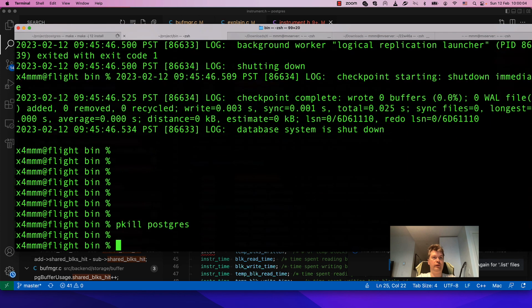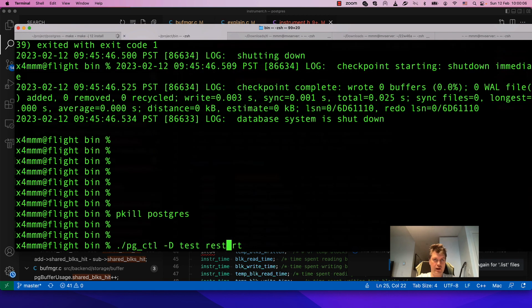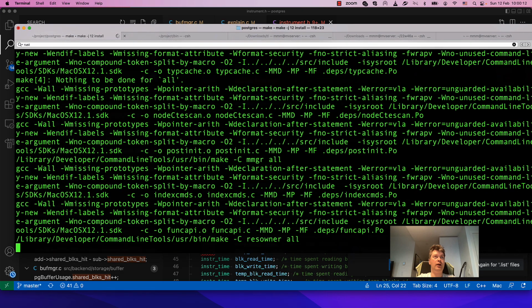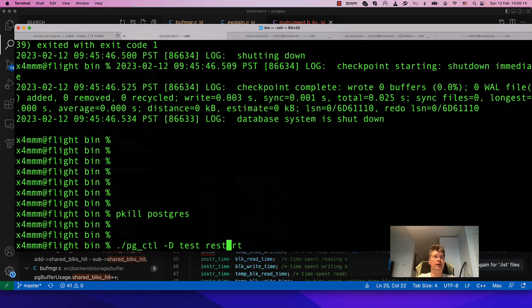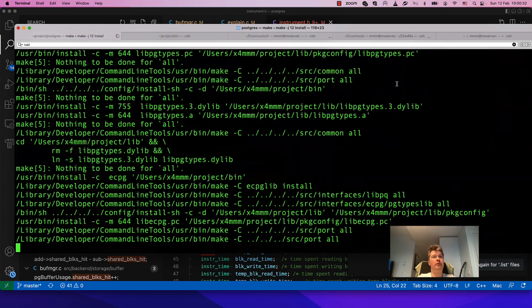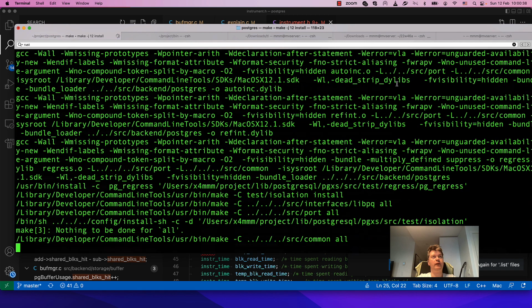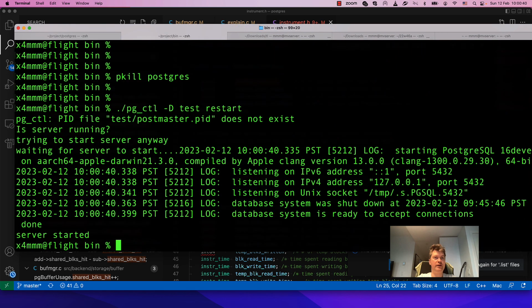So now we have to stop Postgres if it's not stopped yet, and when it gets done. I have no idea why it takes so long. Maybe I was checking out something. The installation is almost complete. Yeah, restart.